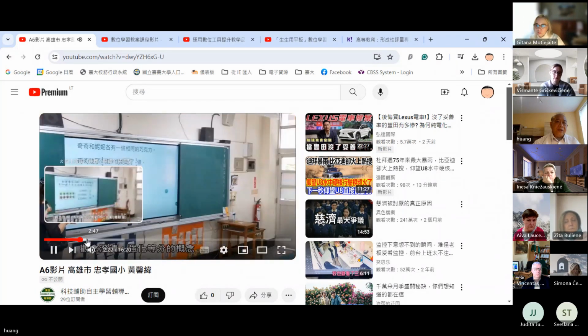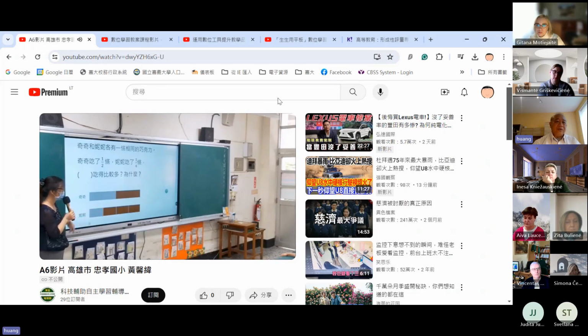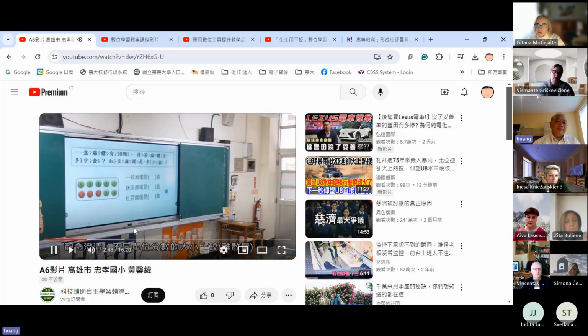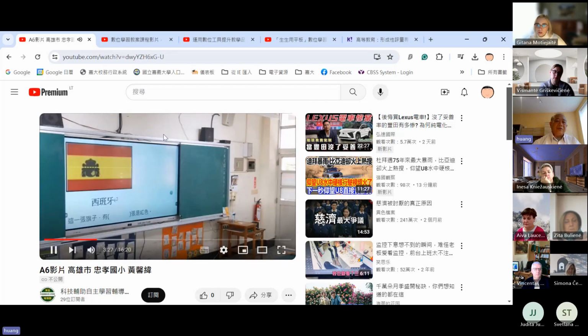Okay, we can show some. This is some elementary school lesson called proportion. Okay, there's one half, one fourth. So this is the quiz, asking students what kind of ratio. Then the other one shows some flags. What proportion of red color is in this flag? In this answer, it will be half.